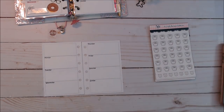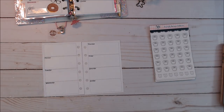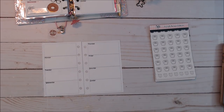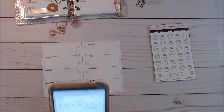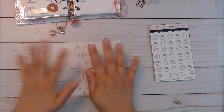Aside from my planning, I'm always writing things down everywhere. I've got notebooks, most of them were gifted to me, and notepads, sticky notes, and I also use my phone, my Google calendar, where I put stuff, and usually if I'm out and about, I put it there first, and then I'll look here. It doesn't always get on here, but mostly appointments get on there. So I do that, and then eventually it all goes down permanently here.